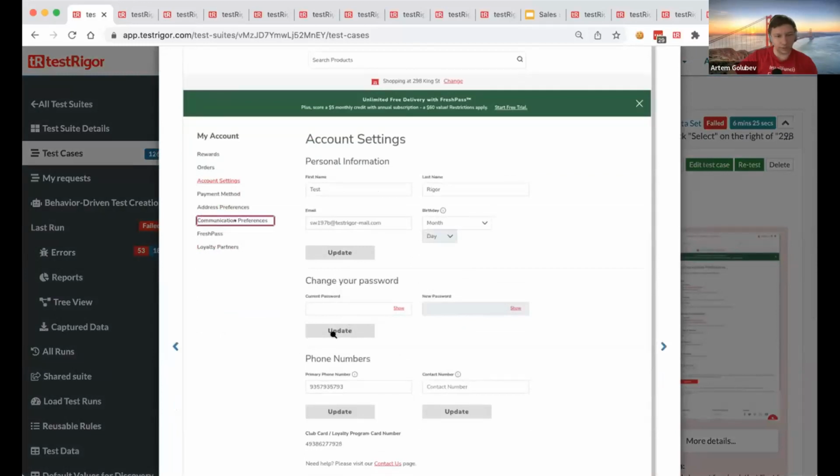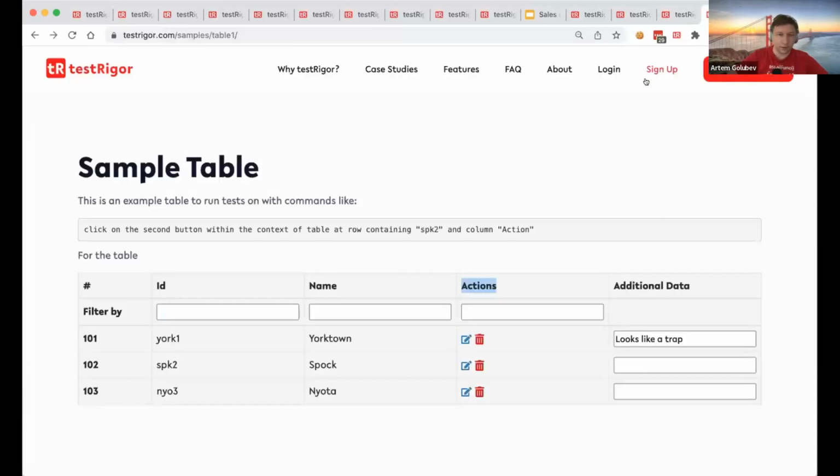For example, if you're trying to say click on update below current password, the update button is quite small, right? So if you're looking just below current password, update has only partial intersection. What we have found is that from a human's perspective, around 30% is roughly what people mean when they say below. It should be below and overlapping by at least 30%. However, that's not always the case.